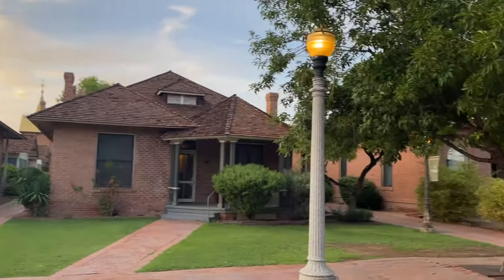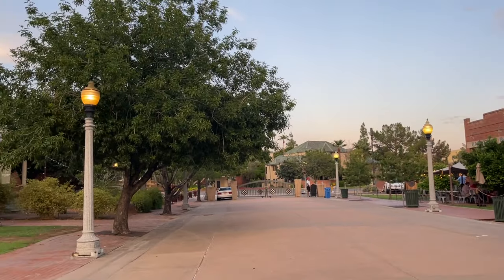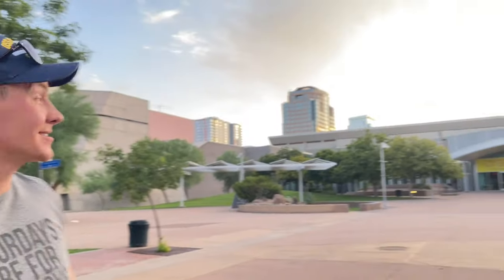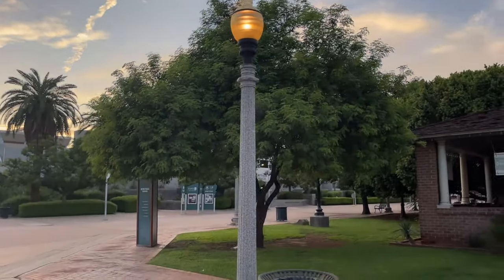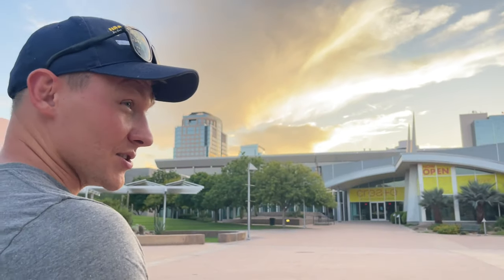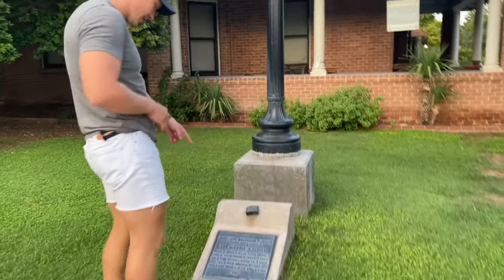Check out these houses. We are right now in Phoenix, Arizona, but it feels like we are in Hogwarts, Harry Potter. To give you the layout of where we are: the stadium for basketball is over there, and over here is the arena for baseball. This is the Arizona Science Center. It does not look like Arizona here — I really like it. This place is called Heritage Square.